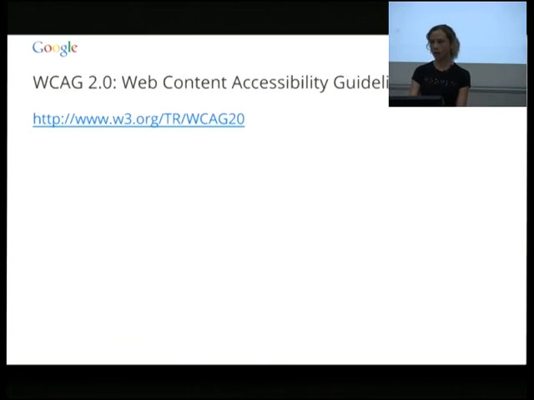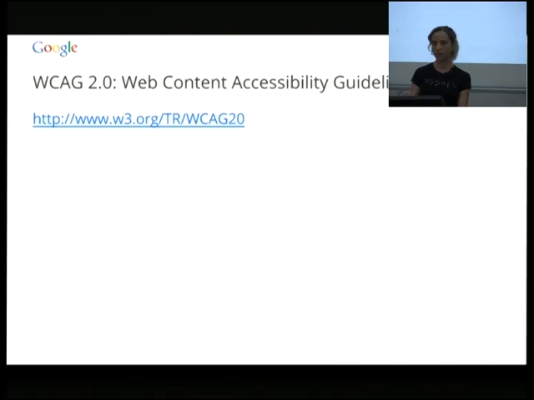Okay, so obviously there are a lot of things to consider, and luckily for us, there are some guidelines put down about what you need to consider. Especially if you're looking at things like governmental compliance laws, this is really where you need to be looking. If you need to make sure you're absolutely covering all your bases, this is a good place to look. But honestly, it's pretty approachable, surprisingly.